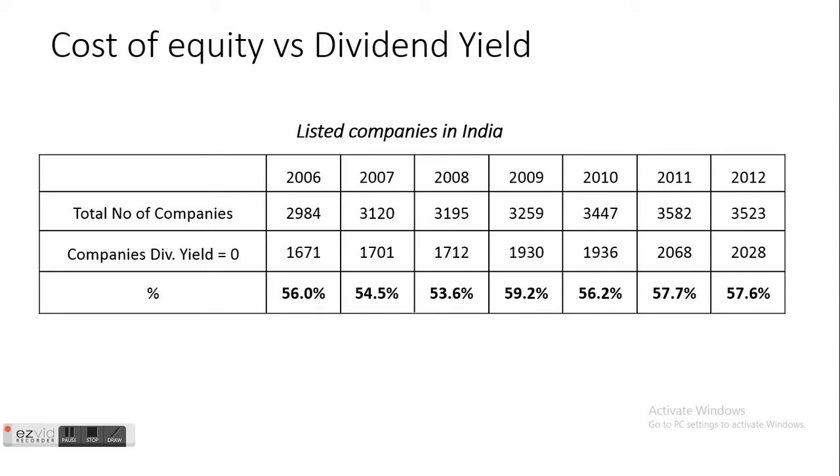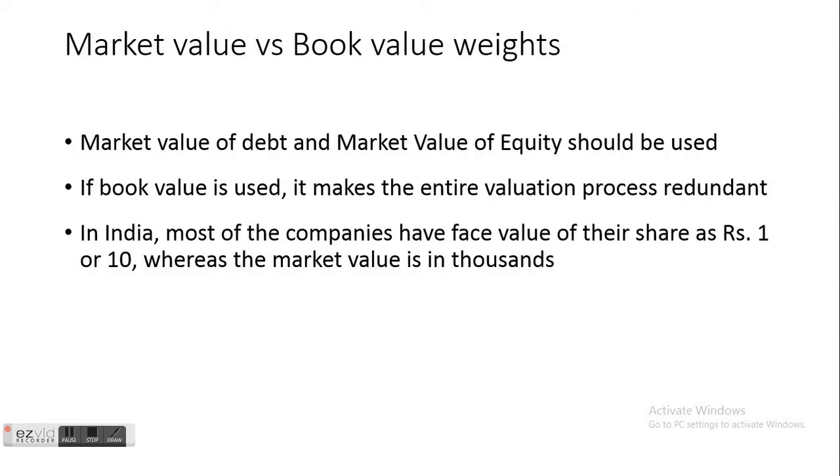The next technical point that we'll talk about is the weights in the computation of cost of capital, which must be the market values and not the book values of debt and equity. When we compute the cost of capital, we compute the debt equity ratio by dividing the market value of debt with the market value of equity. That is the only definition that is consistent with the shareholders' wealth maximization objective. Investors pay the market value of equity to invest in the equity of the company. Therefore, they expect the return on the market value of their investment and not the face value of the share.